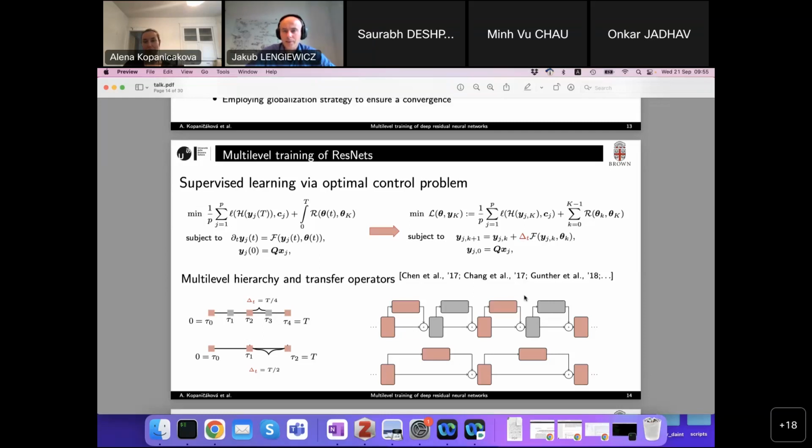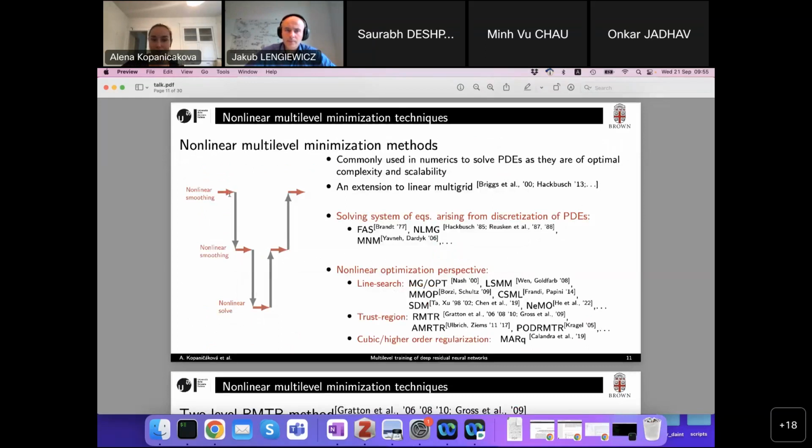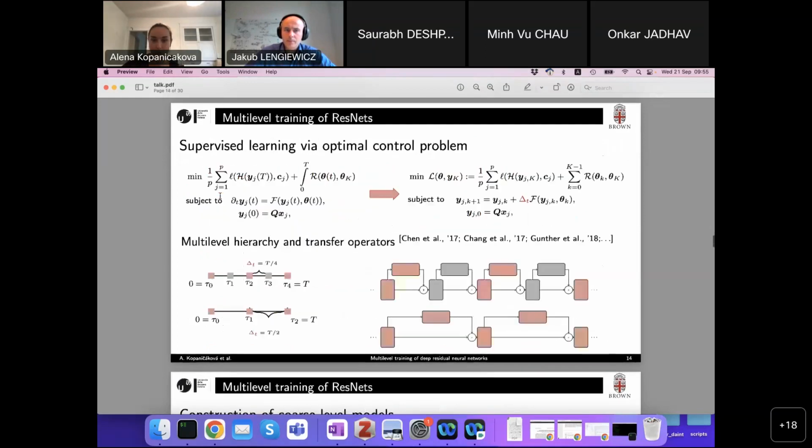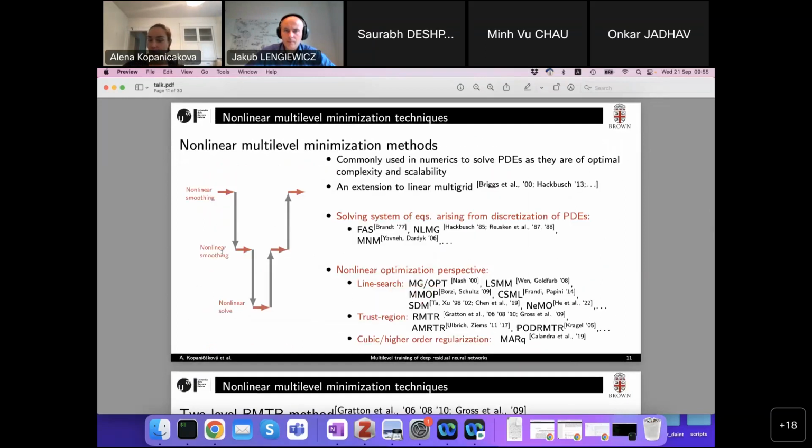So for the moment, I use this sequential version in a way. So basically, my training starts on the finest level, using the deepest network, then I transfer a few parameters. So for example, initialize parameters of the coarse network, also transfer some gradients and so on, then do training on the coarse networks, and then transfer corrections to update parameters of the fine networks. So in this way, you are right, the algorithm is kind of sequential.